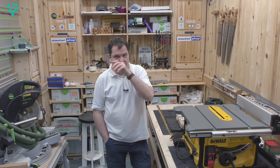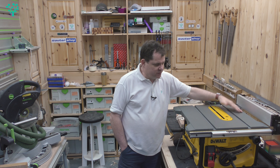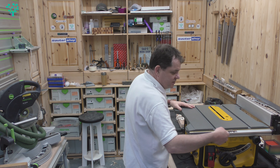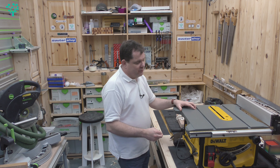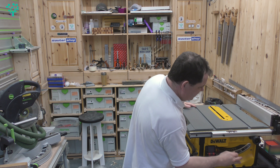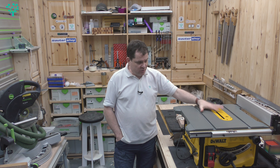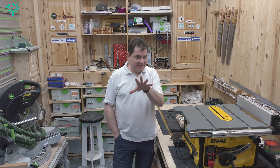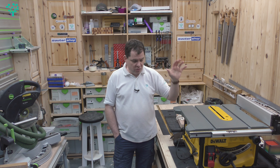Looking at the pros and cons: I love this fence — rock solid, doesn't move in use, repeatable, super parallel to the blade and T-slots. The calibration gauge is good enough — we were 0.2 to 0.4mm out in use but consistent and repeatable cuts. Height adjustment with rack and pinion is smooth as you like, set and stays set. The angle calibration was good once dialled in with some very simple adjustments.